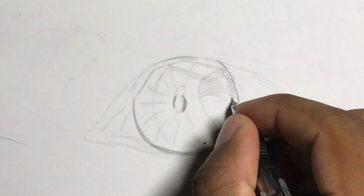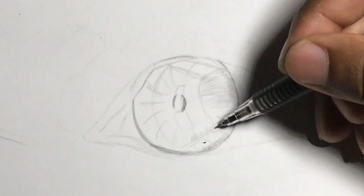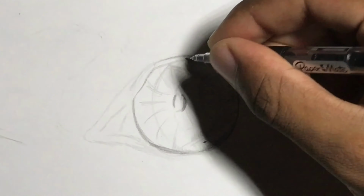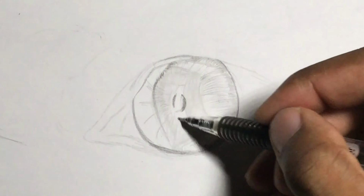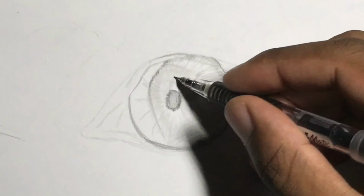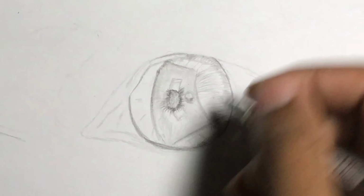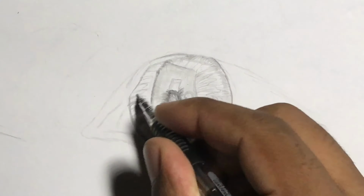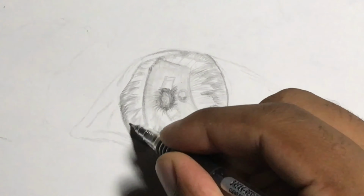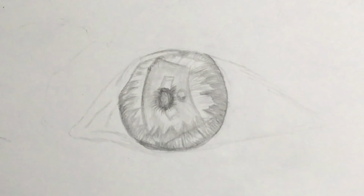Go back and forth between adding details for the eye and the reflection, and take note that wherever the lines in the reflection and the eye meet up, they should stay light in those areas so that the details won't get jumbled together. It can be dark around the outer iris and the pupil though. Follow the directions I gave you in my realistic eye tutorial, and you should end up with something similar to what I have here.